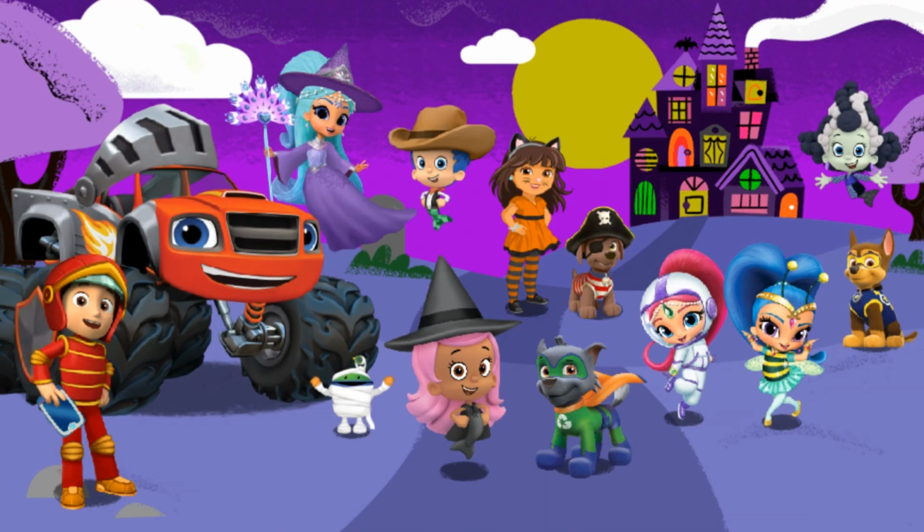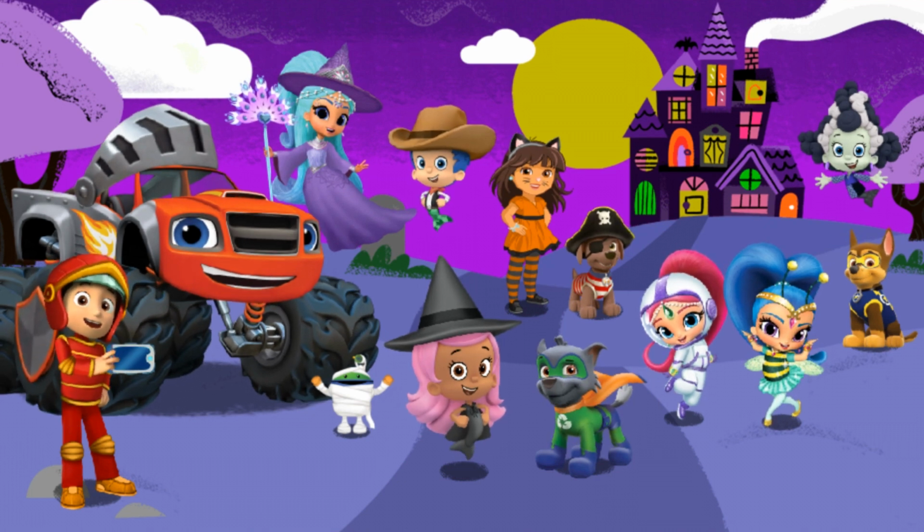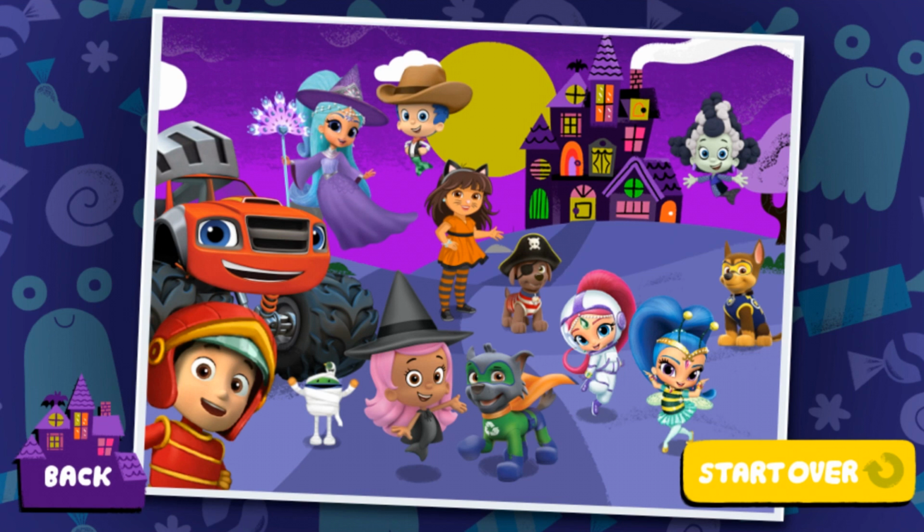Party was swim-sational this year. Ryder's going to take the annual Halloween party photo. And it looks like everyone's ready. Ready? Say, Happy Halloween. Click the Halloween house button to go to the Halloween house and keep playing. Click the start over button to start all over and play again.